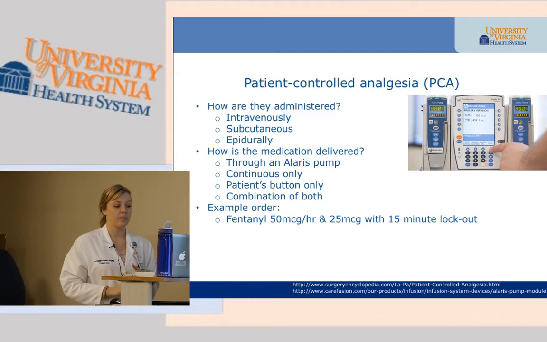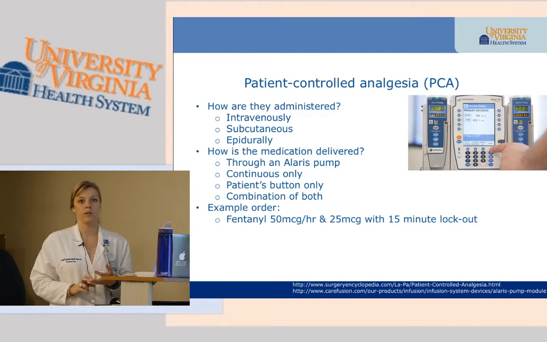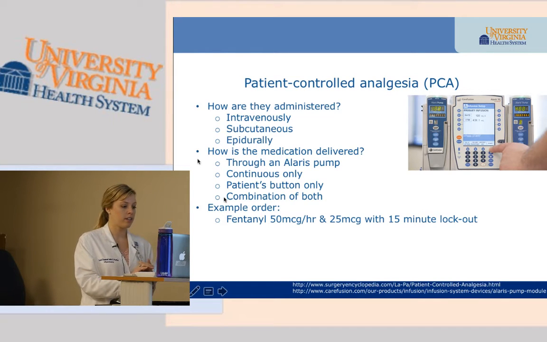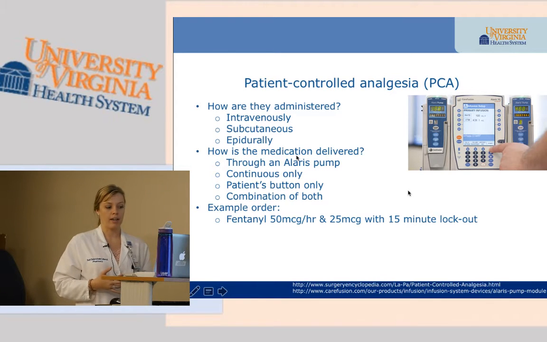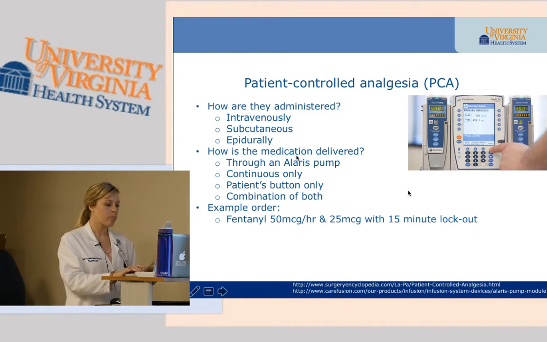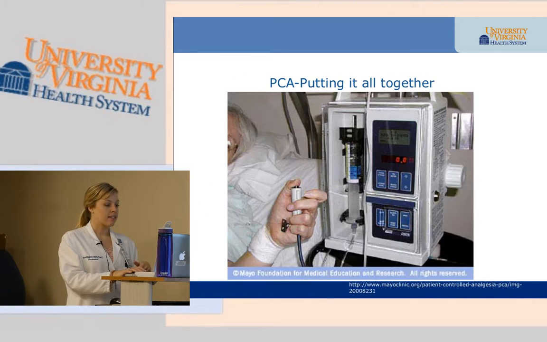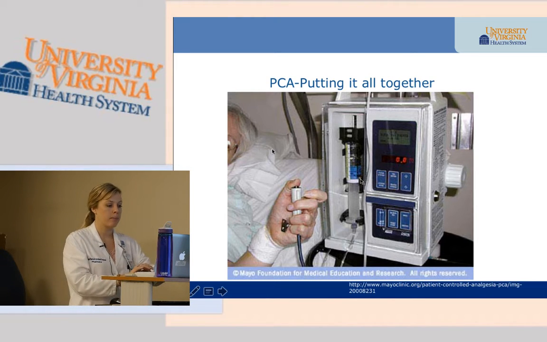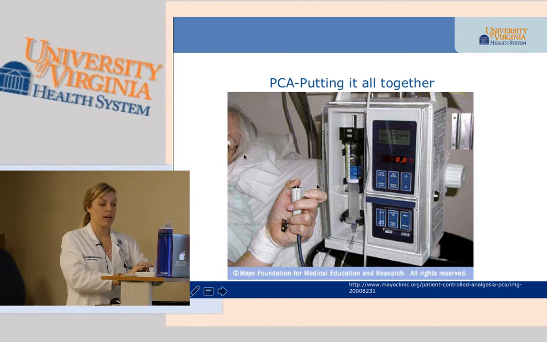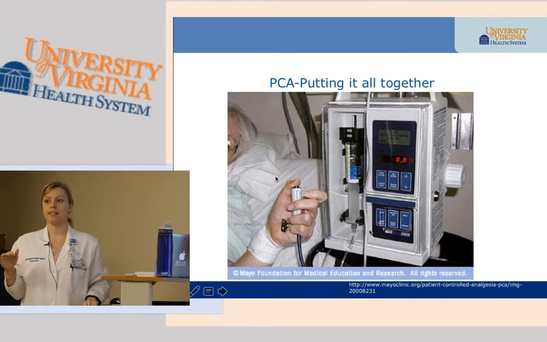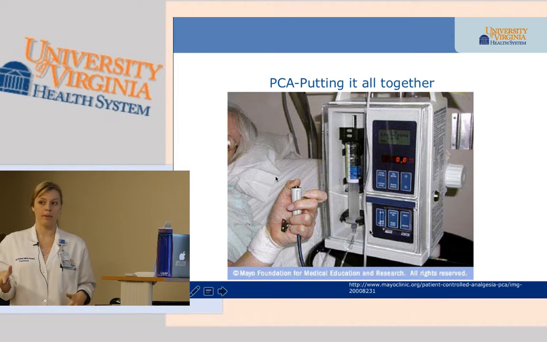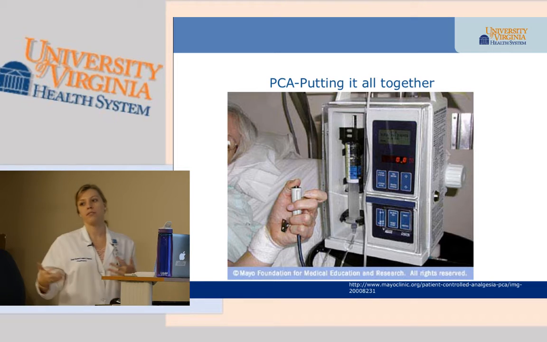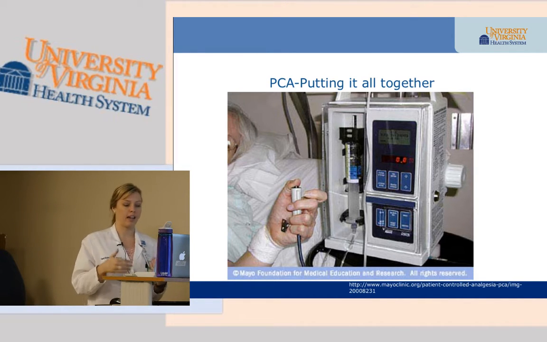So you can have continuous, you can have patient boluses, or a mixture of both. So I included just an example. Fentanyl 50 mics per hour, continuous with 25 mics every 15 minutes with patient lockout. What is the meaning of patient lockout? Yes, so in this picture, you see the PCA syringes, we put that in the Alaris pump and we program in that order. So every time the patient pushes a button, it'll deliver the medication and then lock them out for that 15 minutes. And if they keep pushing the button, it won't give them any more medication. So sometimes you'll hear, oh, they have a 15-minute lockout period. So that's what that is meaning.